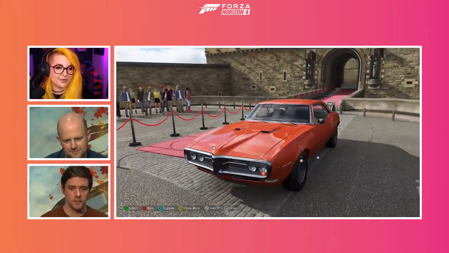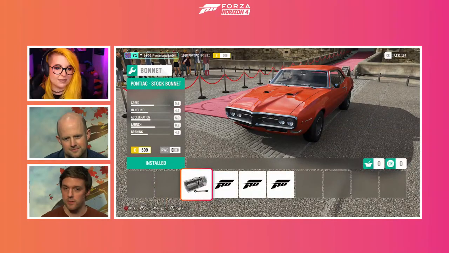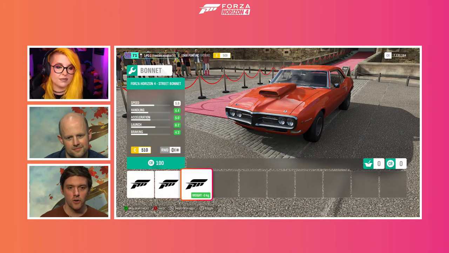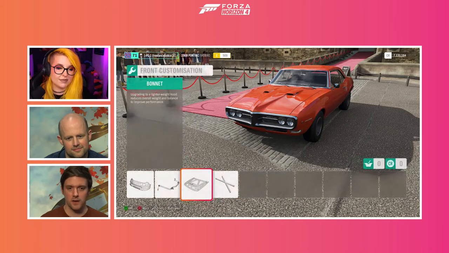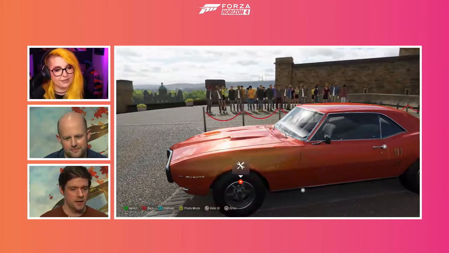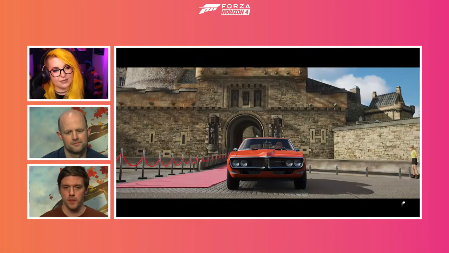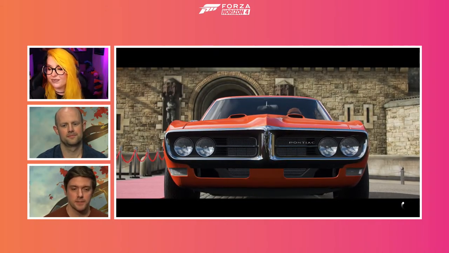One of the cool things about the Firebird as well is it's got some nice upgrade parts. So if you ever wanted to show off big chunks of your engine while you're driving around, then you can do that. Also, other shapes of bonnet, if that's your thing. I think we'll leave it stock for now, but good to know that those things are available to you if that's your bag. We'll take it out for a drive, I think. Do you want to drive, Tom, whilst I describe what we're looking at?